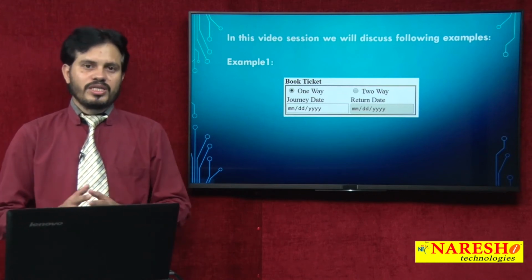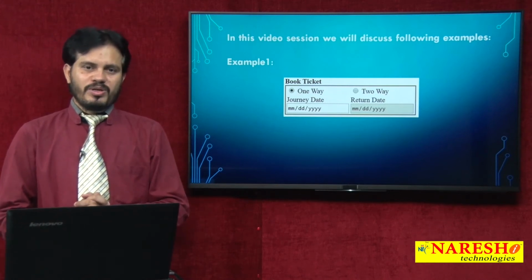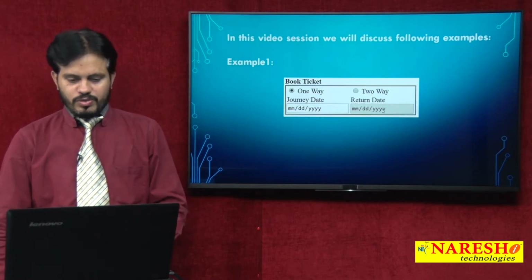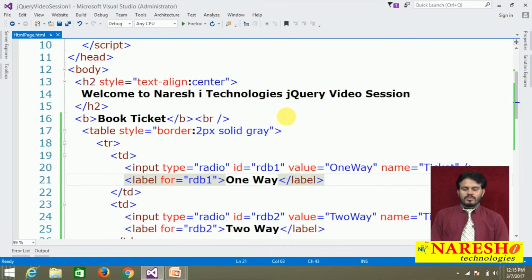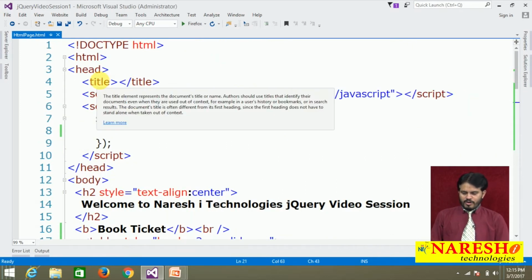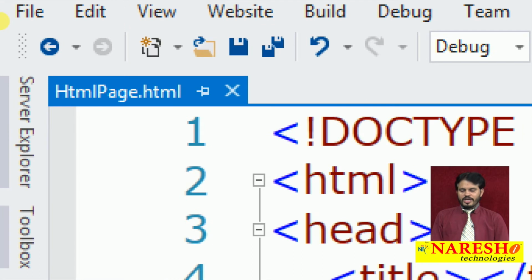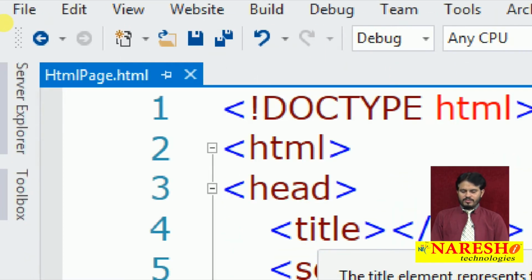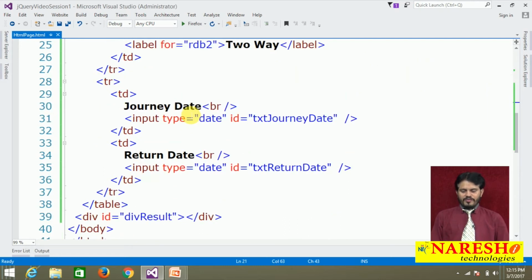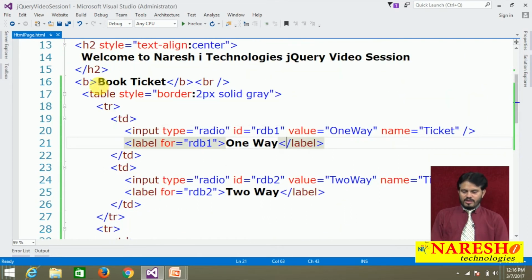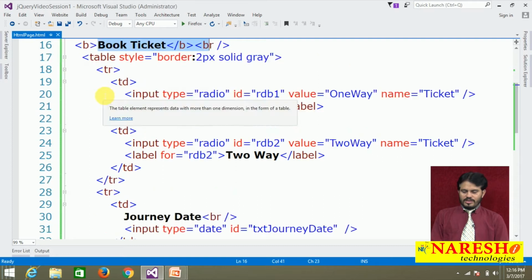Let's move to the Visual Studio development environment. In Visual Studio, I have one page, named HTML page.html. In this page I have used some user interface. You can observe here the book ticket heading, in tabular format.